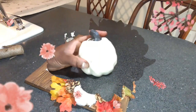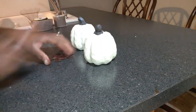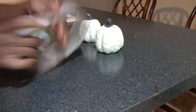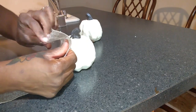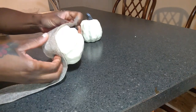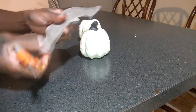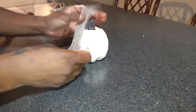For the next DIY, I'm going to take two of these Dollar Tree pumpkins — they come with little metal leaves but I'm not going to use those. I'm going to try to make them look like fabric pumpkins. I'll take some of the darker Dollar Tree burlap — it's nine feet — and roll it off. I'm going to hold it up at the top and tuck it inside, then pull it out to measure how much fabric I need and cut a bunch of these pieces.